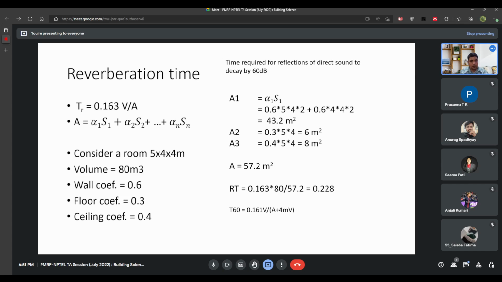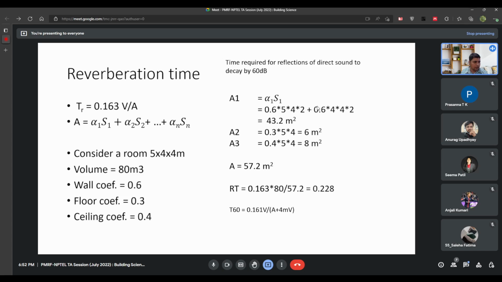But in a space like a concert hall or music performance theater, since it is a large space, there will be a bigger reverberation time, and it is acceptable in that condition, because when music is played, it should be extended for a small duration of time for you to experience it.